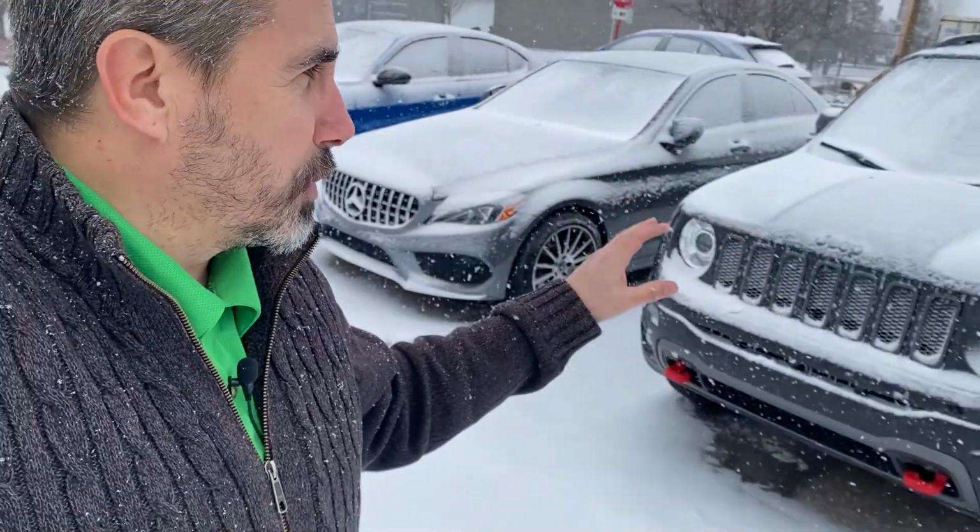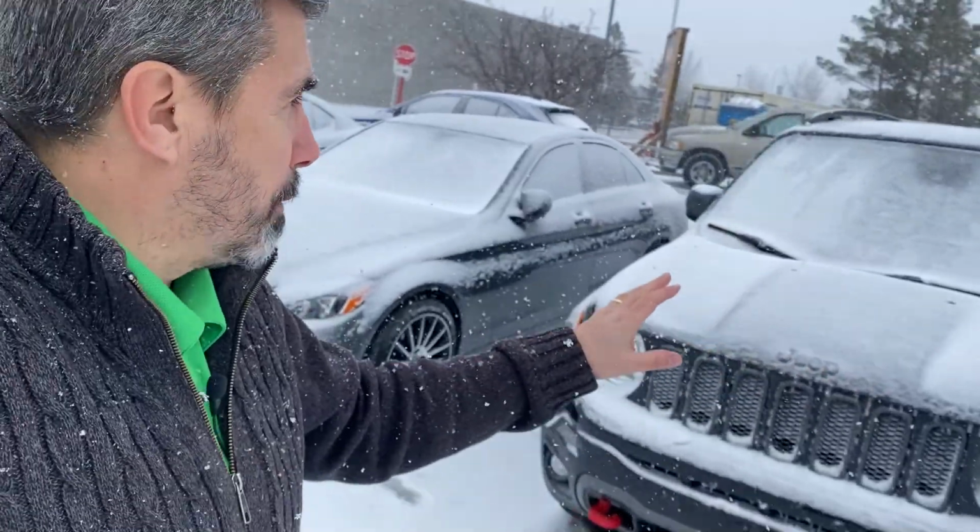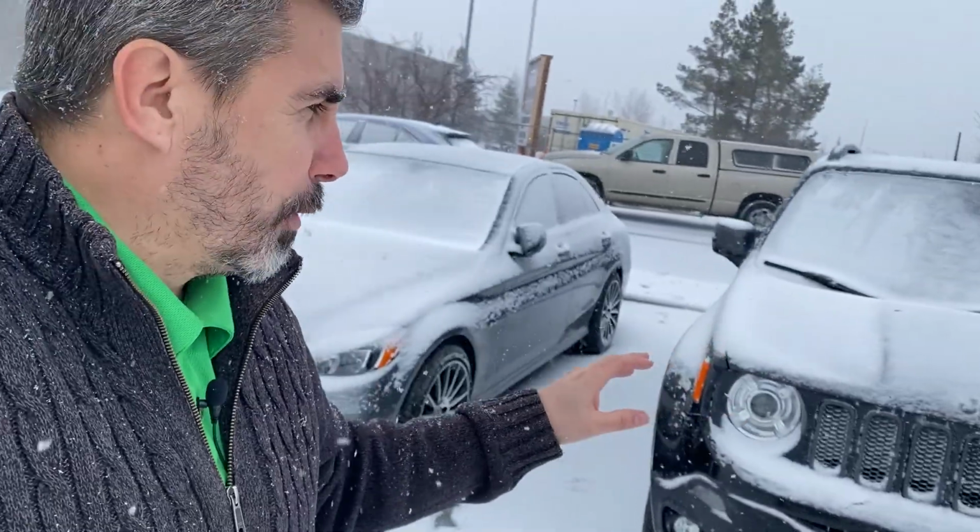We know the transmissions are problems in these as well because they jerk and they lurch. And while there may be some fix for that with a tune, these vehicles aren't great. Yes, you can get them with a manual gearbox, that's the way I'd go, but that's the only way that they're actually somewhat livable.